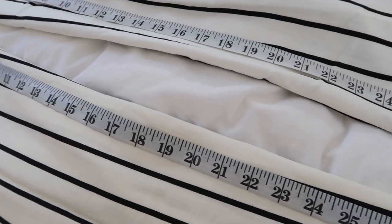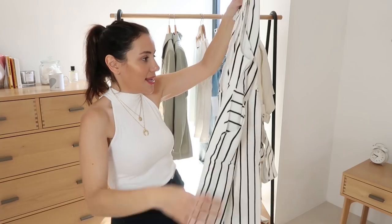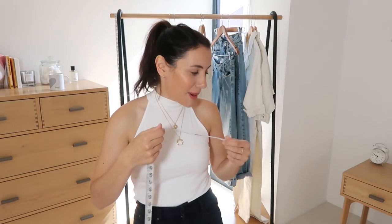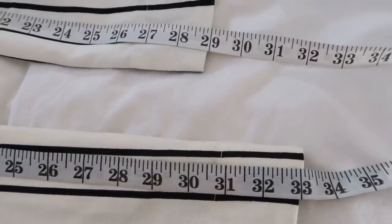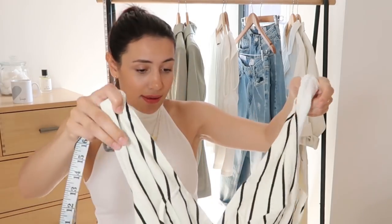If you measure from the waist down, the entire leg area of the dress, the petite one is shorter by 4 inches, which I think is quite nice. So the petite item is about 29 inches from the waist down to where the piece ends, and then the regular one is 33 inches. So 29, 30, 31, 32, 33, 4 inches. Ding, ding! That's promising. I am looking forward to trying that one on because that's definitely the kind of item I'd have to buy and then get taken up.